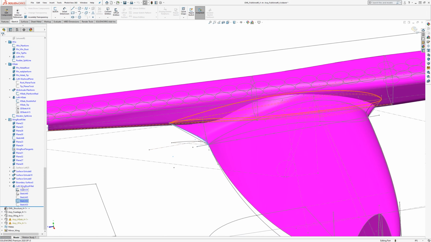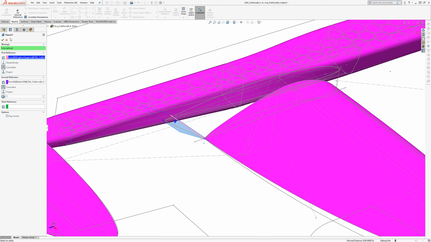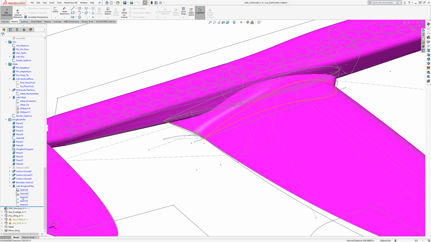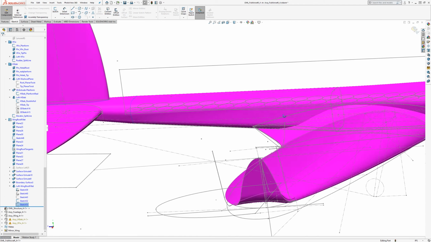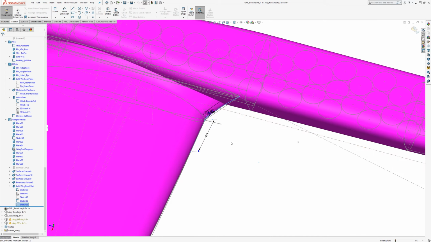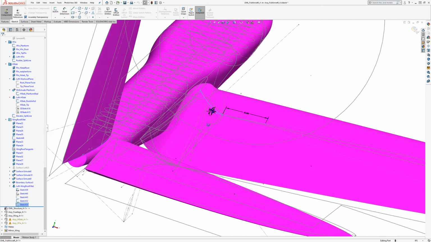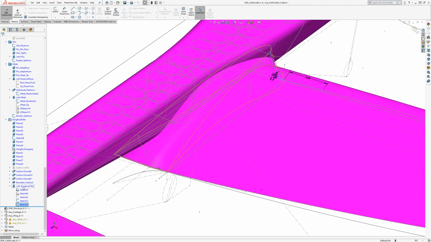So that was plane 31, if we go look at this, that's how it's defined. Same thing with this one out here. Same concept. And that's all that this one is here.